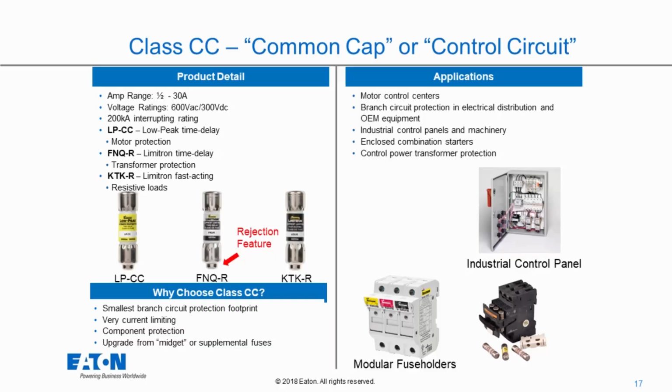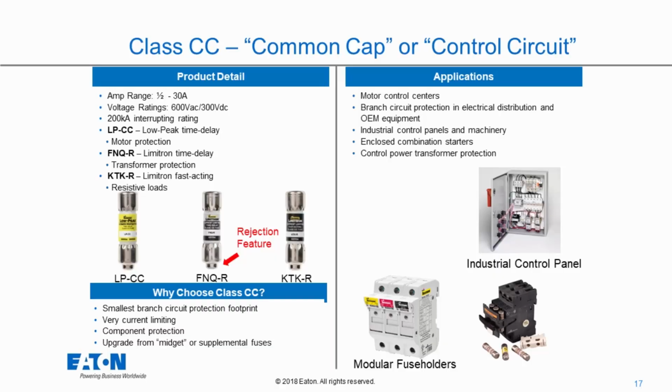So when you look at this, though, once we meet those criteria from UL, we meet the physical size, we meet the 200,000 amp rating, the voltage requirements, we can tweak this fuse to design it basically for our customers and for the branch. So in this particular case, we have an LPCC, which is a Low-Peak time delay fuse. This is a very good fuse. Our Low-Peak series of products is kind of the best in class. So whenever you see that terminology, LP, in our part number, a Low-Peak series or yellow series of fuses, it's our best in class for that series of fuse.